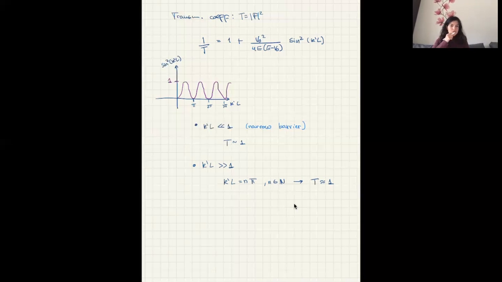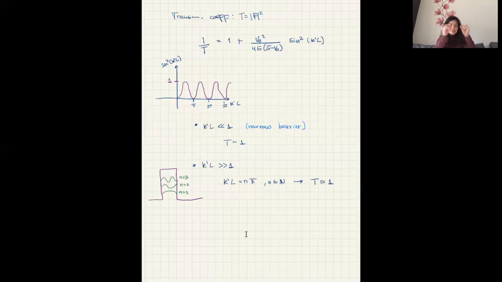And what does this correspond to? So k prime, remember, is the momentum of the particle while it's inside this barrier, while we're going through the barrier. So this corresponds to a solution inside here that is very similar to what we saw for the particle in a box, like 2 classes ago. So this is n equals 1. It means that it's going to look like this. N equals 2, it means it's going to look like that. N equals 3 is going to look like this. Okay, that's no longer beautiful, but it's this kind of solutions, right? This is n equals 1, n equals 2, n equals 3.